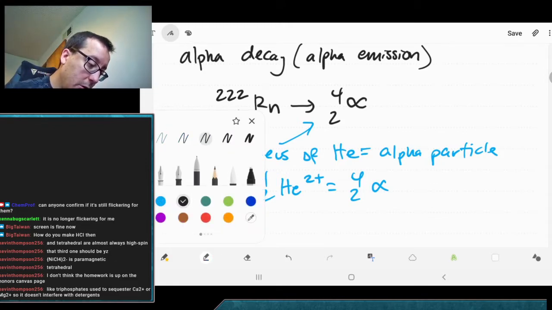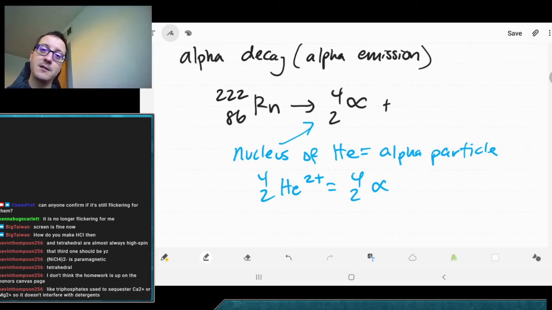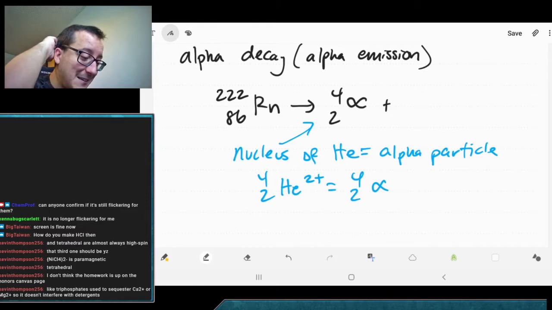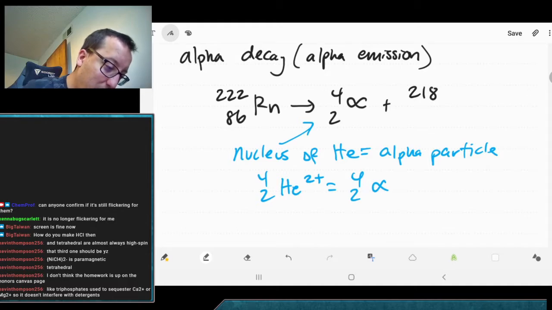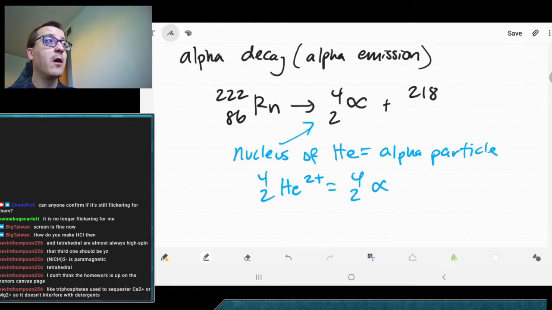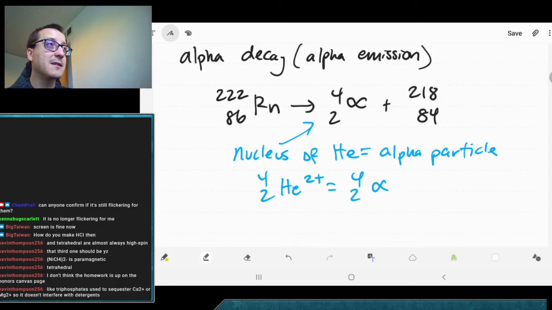How we balance nuclear equations, by the way, is we just look at the mass numbers and the atomic numbers and make sure that they are equal on both sides of the reaction. So if we have released an alpha particle, we're going to end up having our mass number reduced by 4. We want the top numbers to add up to each other in order to be balanced. We want the bottom numbers to also add up together when we balance them. And if we were to look at this, what is element 84? Well, it is polonium.